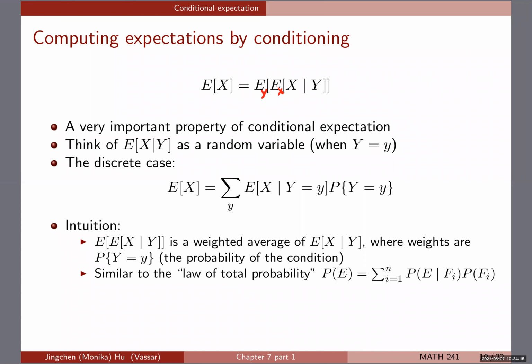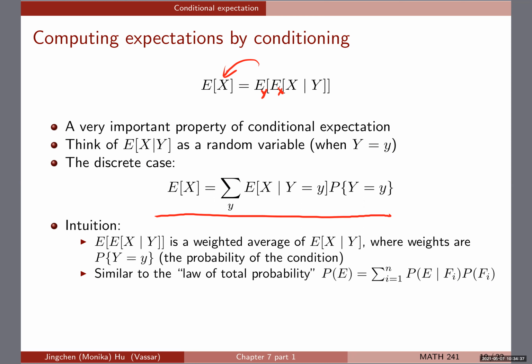So what this is saying is that I have the inner conditional expectation of x given y, and now I'm taking an expectation with respect to y, so I'm able to get rid of y altogether to get to my left-hand side, the expectation of the marginal of x. And that's what this discrete case is telling us.